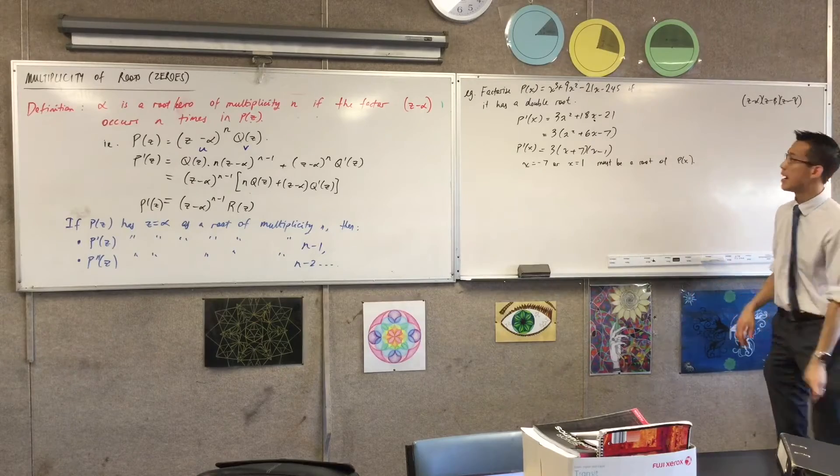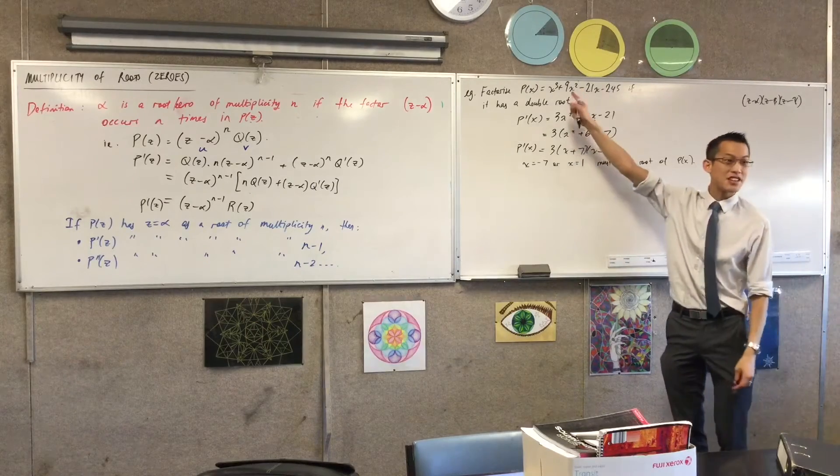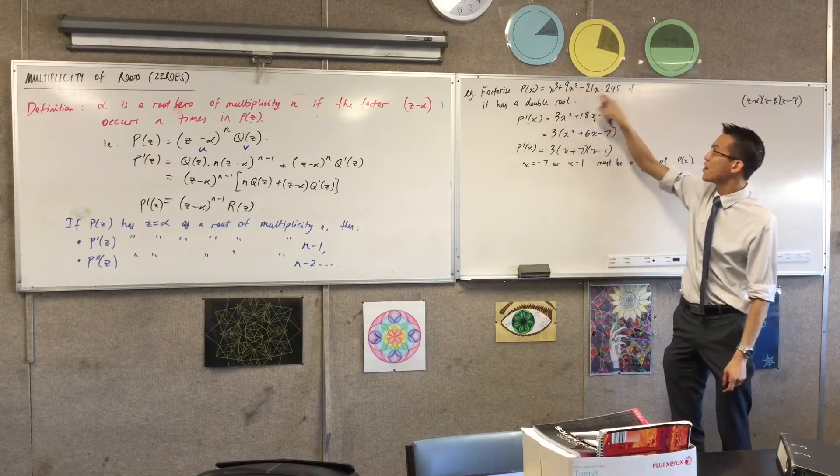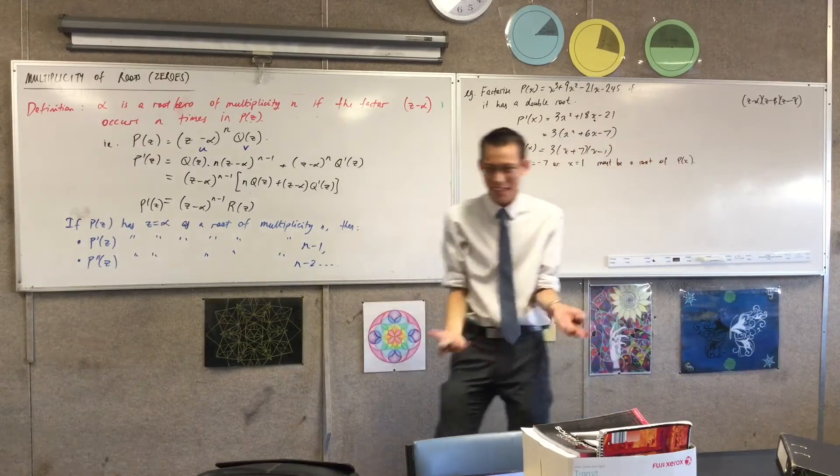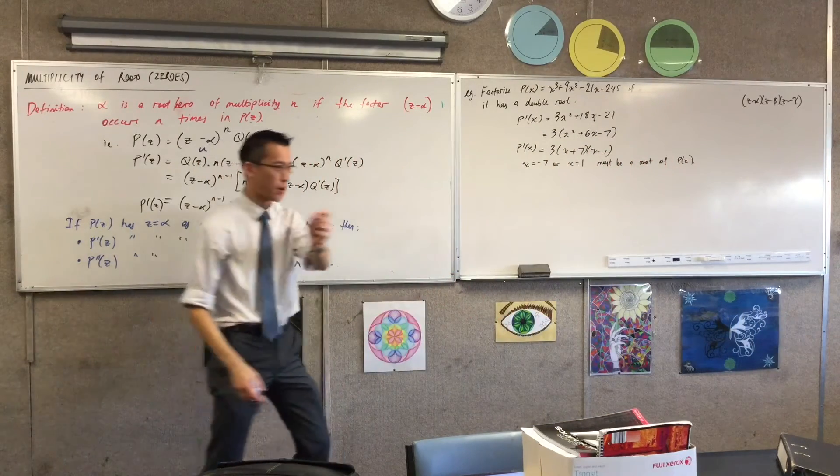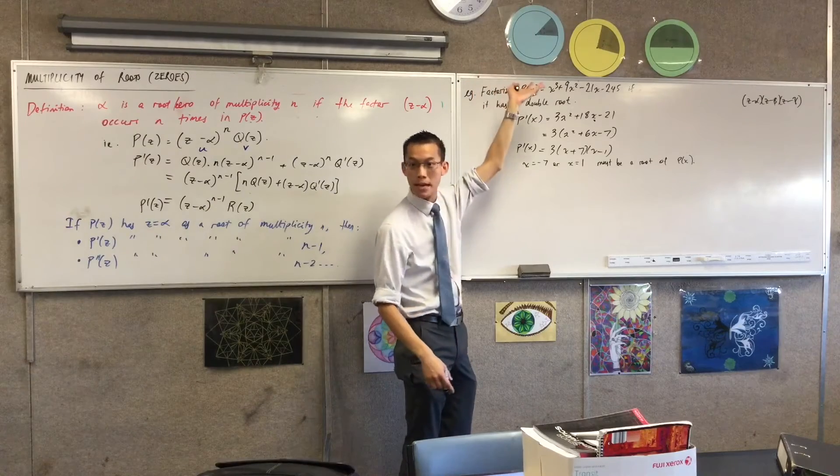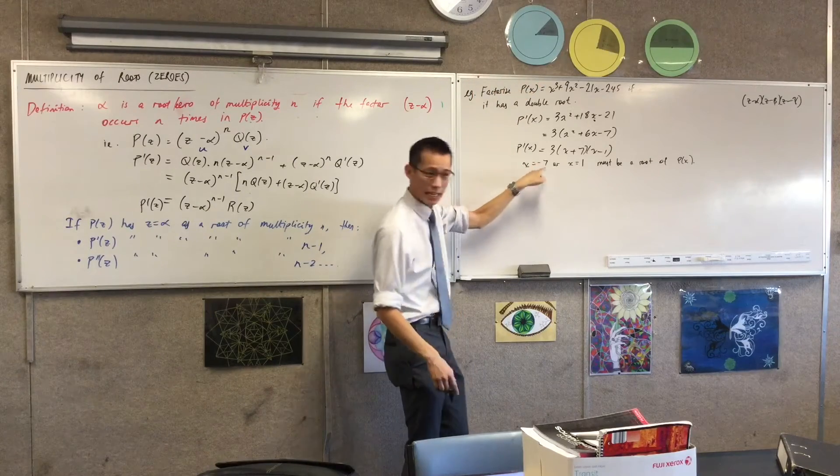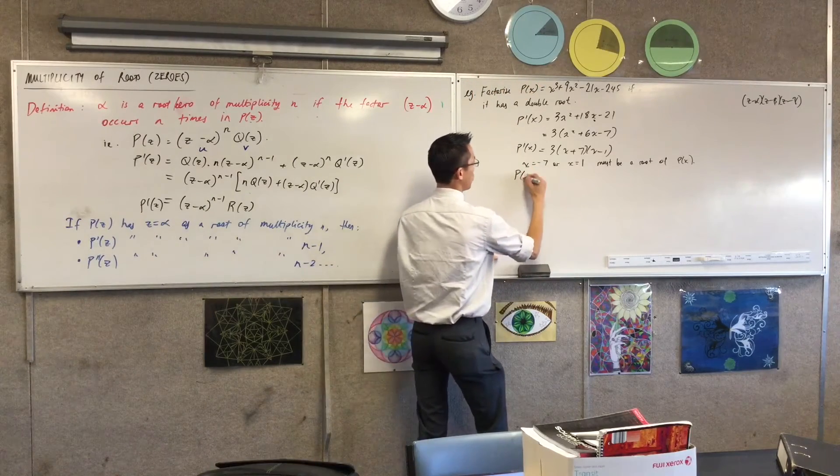So therefore, I can clearly test this out. Now, I'm going to look at this and make an educated guess, and I'm not even going to bother putting in 1. Like, you see, what's the point? You're never going to get there. But to make sure that I'm not confusing myself, I am going to evaluate P of negative 7, just to make sure I'm not deluding myself.